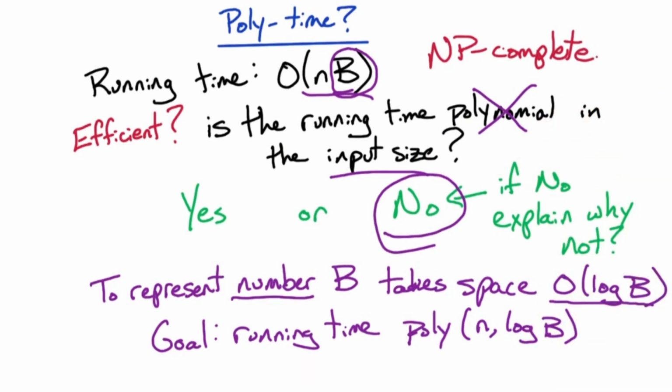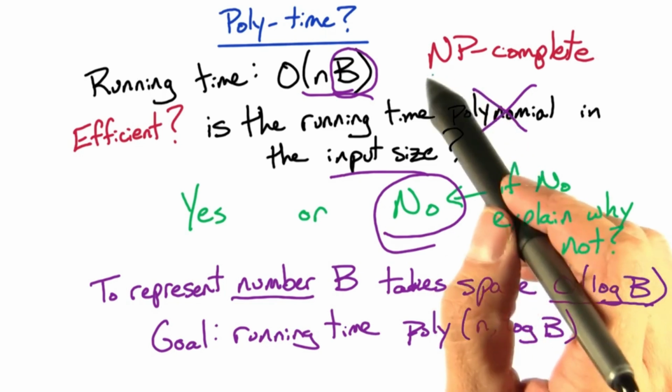It might be that there's a polynomial time algorithm for this problem, but the fact that it's NP complete means that if we design a polynomial time algorithm for this NP complete problem, then every problem in NP will have a polynomial time algorithm. So it's unlikely that we're going to design a polynomial time algorithm for Knapsack, because that would imply a polynomial time algorithm for a wealth of other problems. And many of them people have tried for many years. So it's unlikely that we're going to design it right now with a simple dynamic programming algorithm.